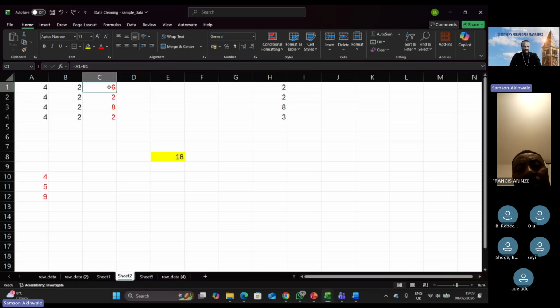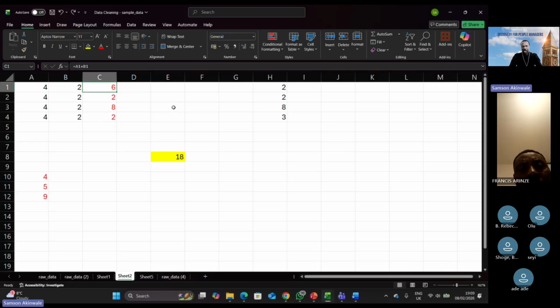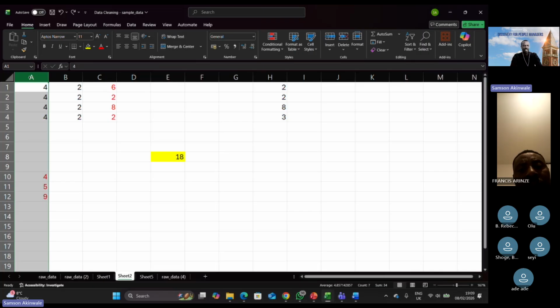And immediately that is done, the formula in here, instead of having A1 plus B1, will change to B1 plus C1. Let me create it. The moment I create a new column, it will change from A1 plus B1 to B1 plus C1 because A1 has already been shifted.